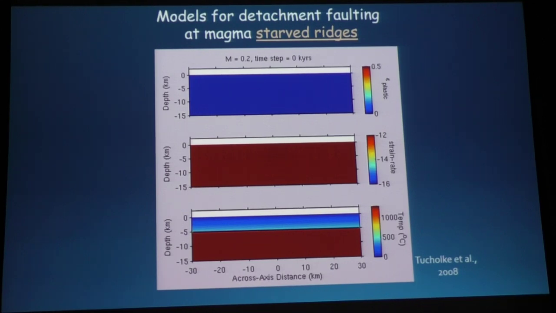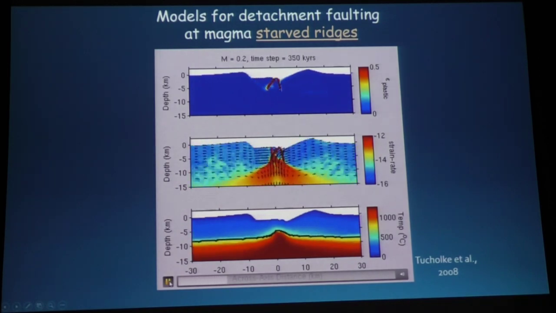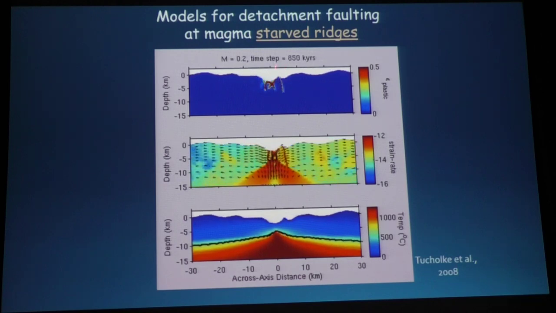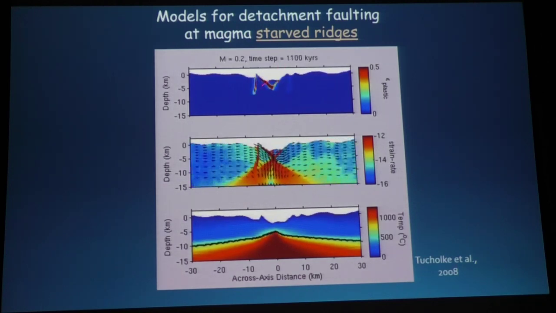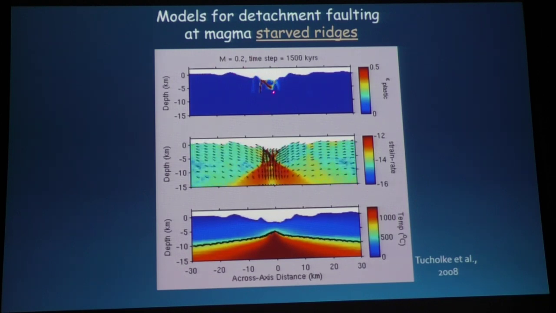And here's another little animation. This came out of the same sort of work. Just to show you, and we'll run it a couple of times, the picture to look at is the one at the top. It's showing you strain, and these red lines are the faults. Really what's going on here is people tried to make models of how this works. And I'll run it again after I take a few seconds. Remember, the red is high strain zone, so think of the red as faults.